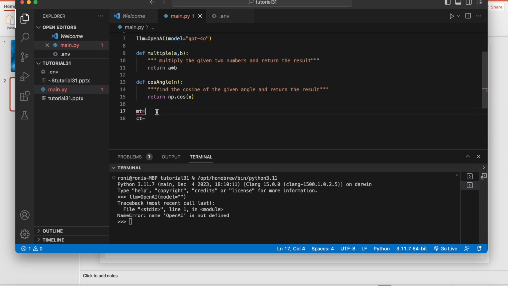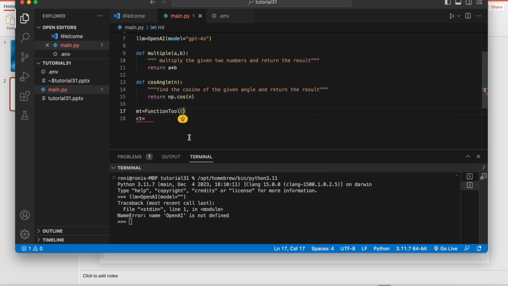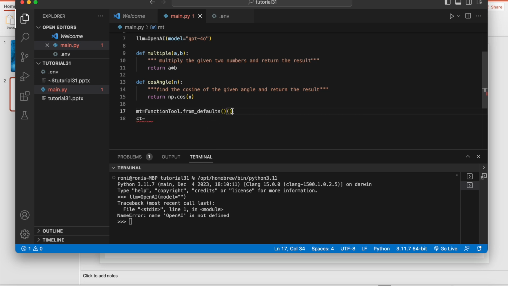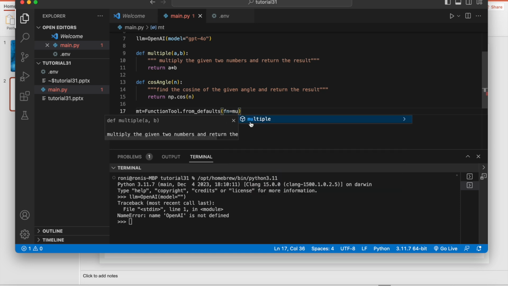So FunctionTool.from_defaults, with fn equals to multiply, it's my mistake, multiply.